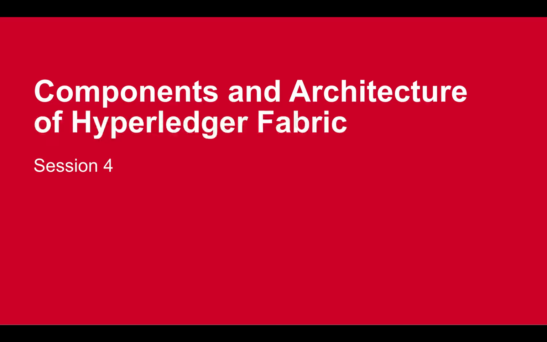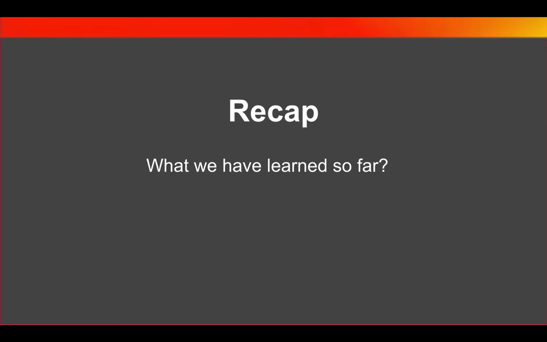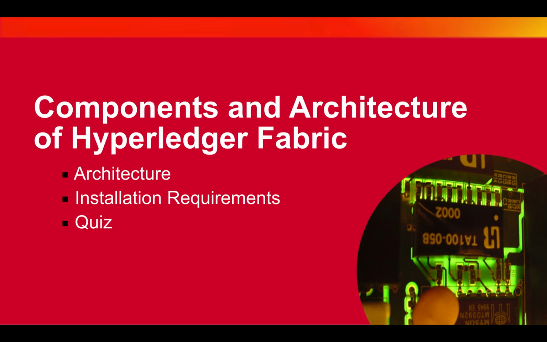Welcome back, everyone. In this section, we are going to look into components and architecture of Hyperledger Fabric. In the previous section, we learned about Hyperledger projects, which come under the subsections distributed ledger framework, libraries, and tools. To refresh your memory, Hyperledger Fabric is a distributed ledger framework and it is intended as a foundation for developing applications with a modular architecture. In this section, we will have a deep dive into the components and architecture of Hyperledger Fabric.